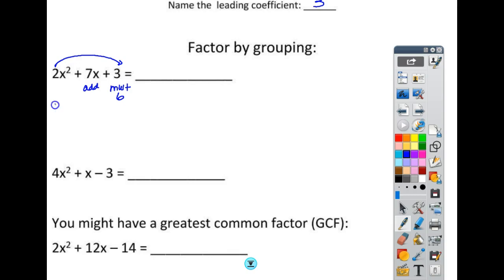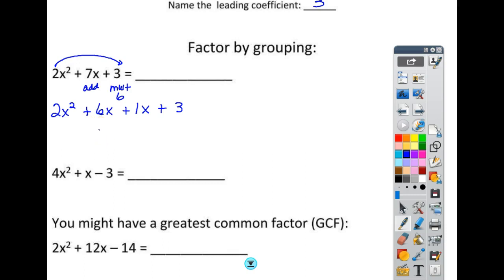6 and 1. Good. Okay, so 2x squared, the 6 and the 1 go in the middle in place of the 7x. Okay? So the 6 and the 1, you have to look and make sure these two terms add up to your middle term, because we're not really changing that problem at all. We've just changed the 7x to something else. So you can't just randomly go, okay, I think I'll use a 3 and a 4. They have to meet the criteria of multiplying to a 6 but adding to a 7.